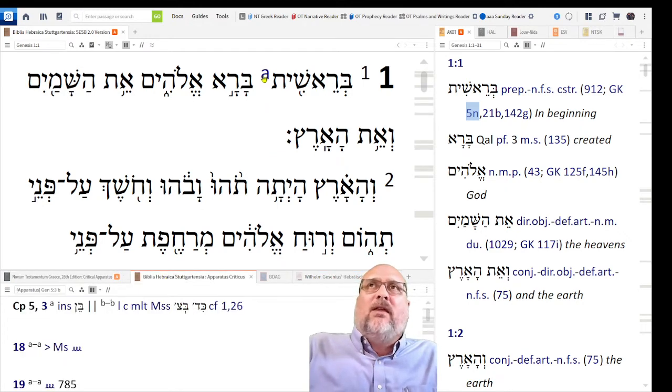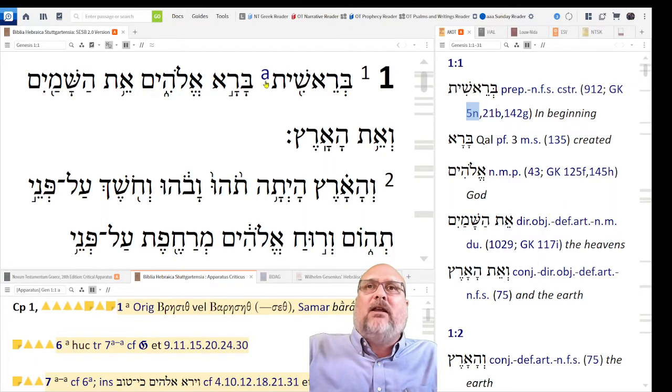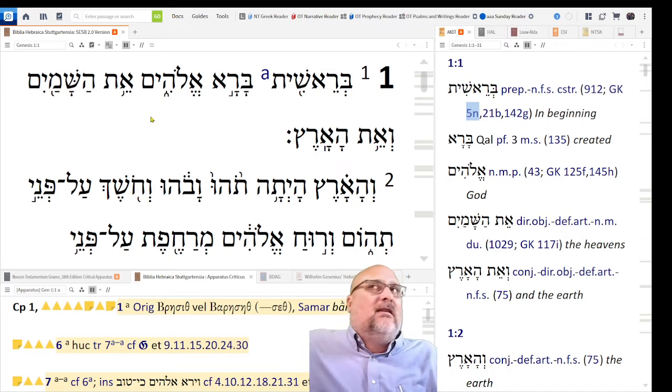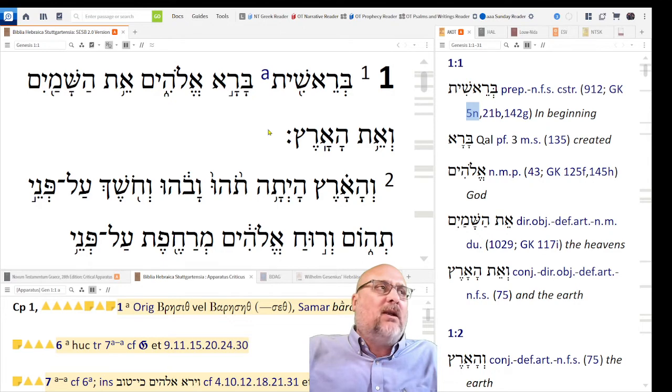So the other thing I wanted to point out is, what do you make of this A right here? Why is there a big A? Okay, that's how they tell us that there's a textual variant. So this is going to be linked to what's called a critical apparatus, meaning, if there's a different reading. What we're reading here is manuscript B19A. It's copied in 1008 AD. It's kept in the Hermitage in St. Petersburg, Russia.